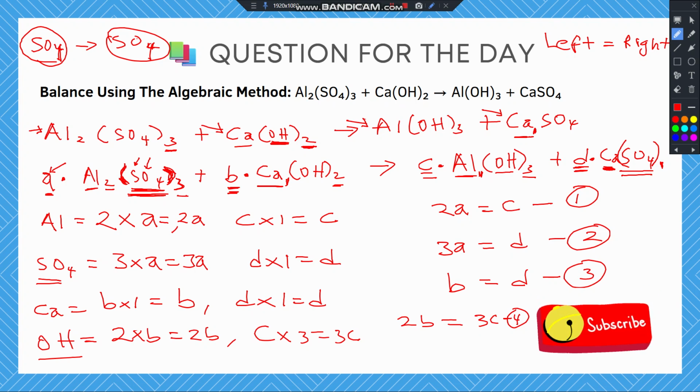So now that we have the equations for all the units in this chemical equation, the next thing to do is to find out the values of each letter. How do we do that? We simply take any letter at all, any one, and then we assign a small whole number to it. So let's do that very quickly.